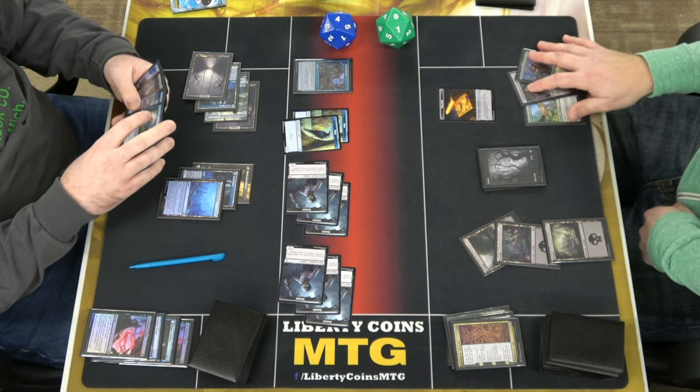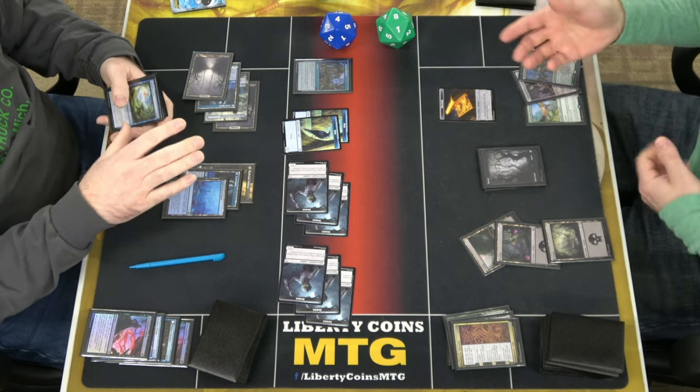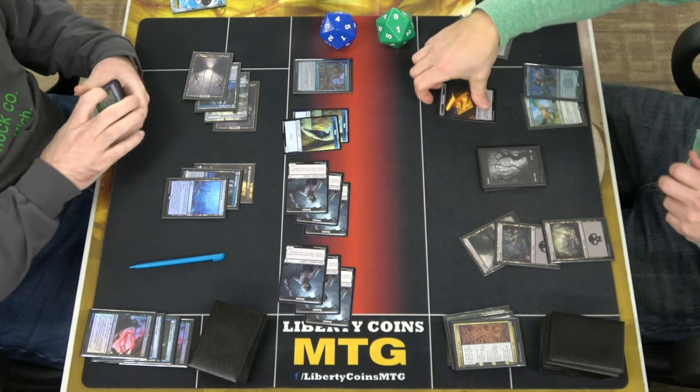I'll point it out. I appreciate you telling me about the Hall. I would have run Vorinclex right into him. Yeah. For nothing. Like, again. And you would have taken it. Again. FNM should be a learning experience. Game three.